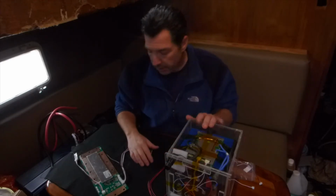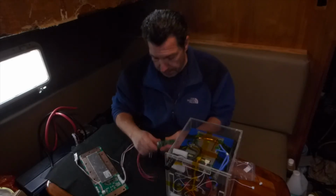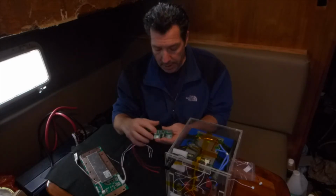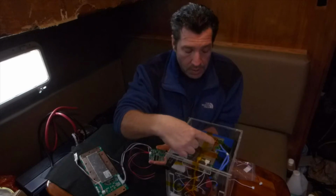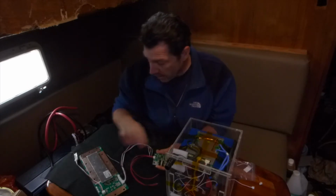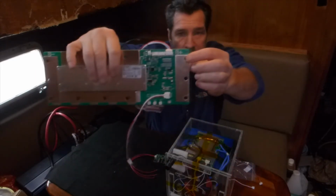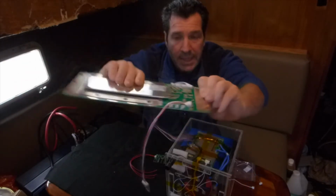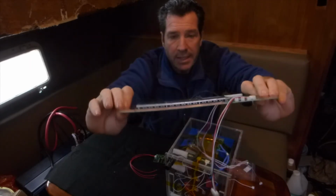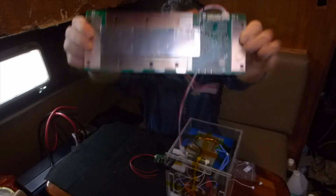Just to be clear, these BMSs are labeled, and I'll do some close-up shots and put them in here. They're labeled B minus, this one in particular, B minus, C minus. And the two on this one right here are B minus and C minus as well. This one also has a B plus and C plus. This larger one doesn't say C plus, it does say B plus. You should be able to see the large B plus right there. And then it does have the B minus right here for this plate. And it does have the C minus labeled right here for this one up here. So this has the same labeling.